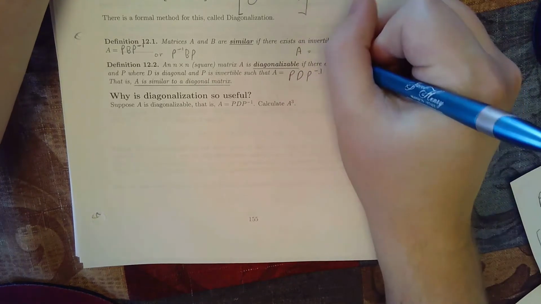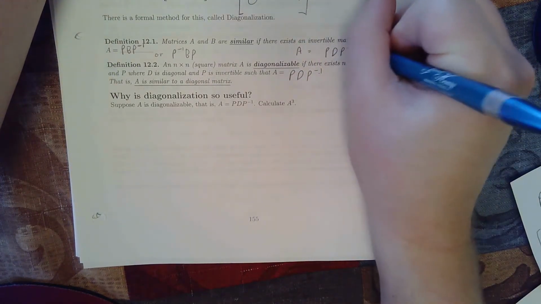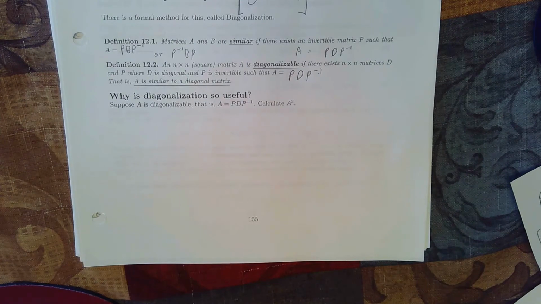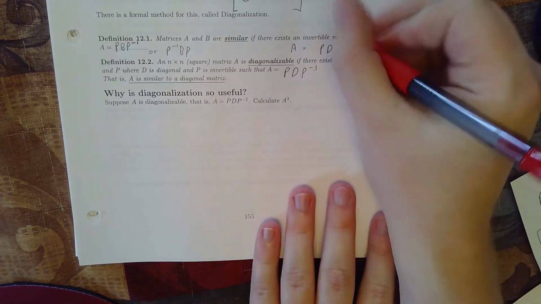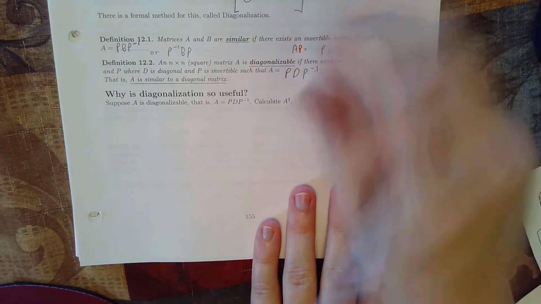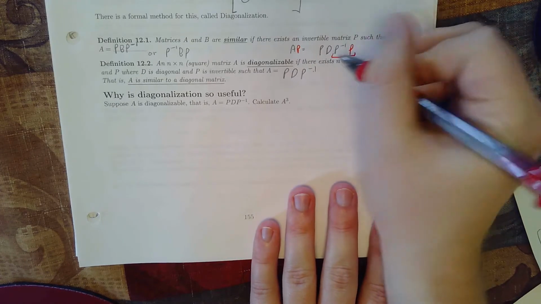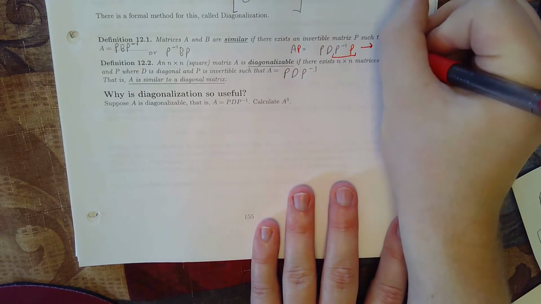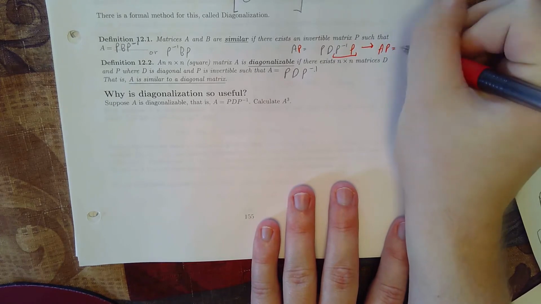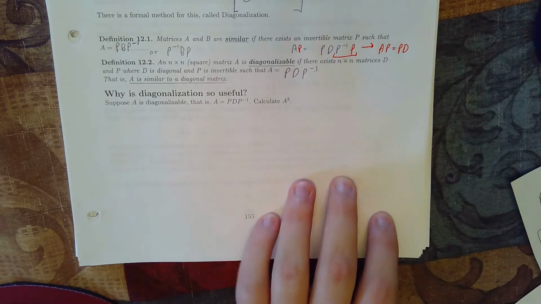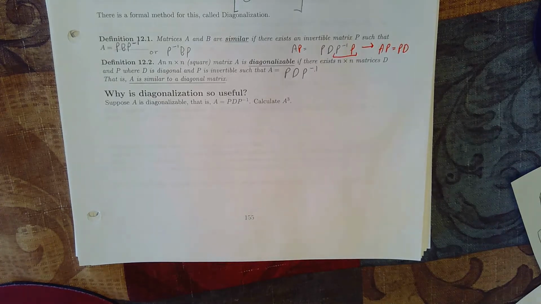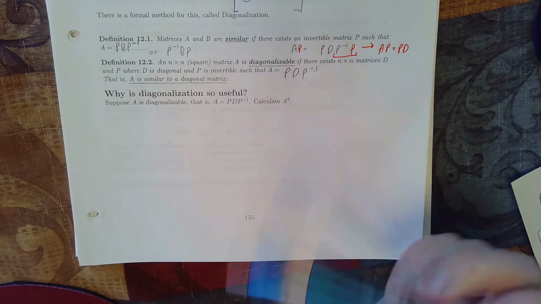So if A is equal to some P times D times P inverse, we talked about how we don't always want to have to calculate P inverse. So one thing we can do to more easily verify that this relationship exists is multiply both sides on the right by the matrix P. Then P inverse times P will be the identity, and if we can verify that A times this P matrix equals P times this D matrix, that would help us verify that A is similar to some diagonal matrix.